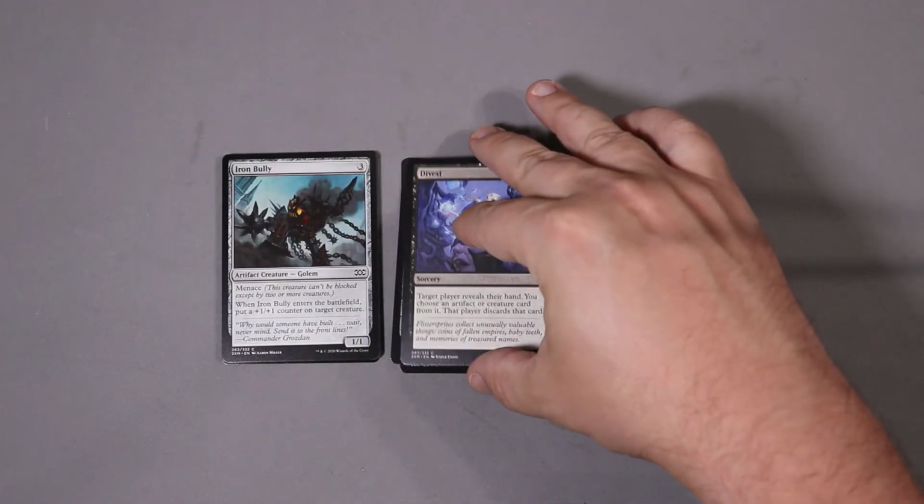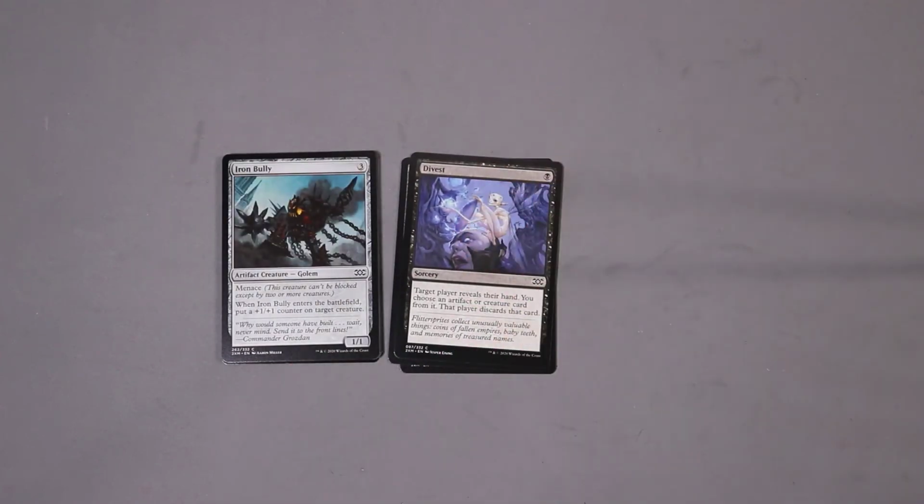Next up, we've got Iron Bully. Ooh, I like the artwork on this one. So he is 3 colorless. He has Menace, which means it takes 2 or more creatures to block him. When Iron Bully enters the battlefield, put a +1/+1 counter on target creature. So I do like this one, especially with the Ikoria mechanics, because I feel like from a casual standpoint, if I wanted to build a deck around capitalizing on +1/+1 counters, this guy fits in perfectly. So to see him as an option now is something I'm going to have to consider going forward for casual play.